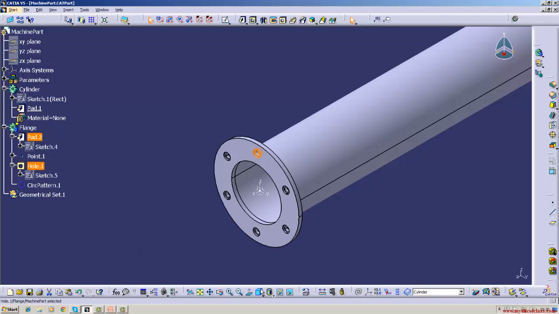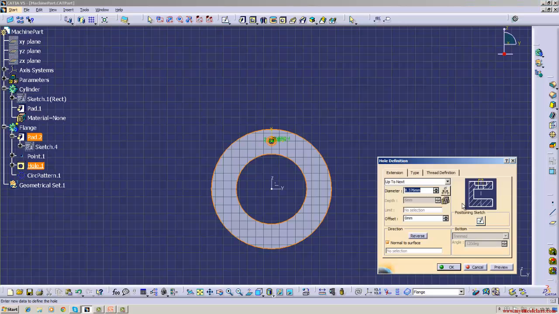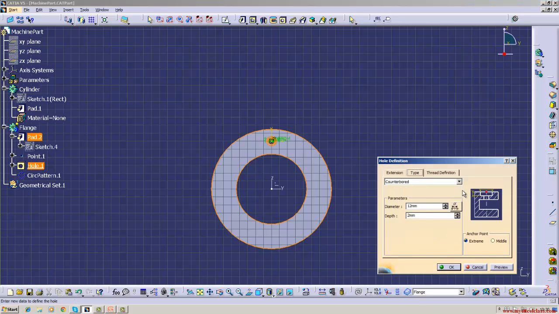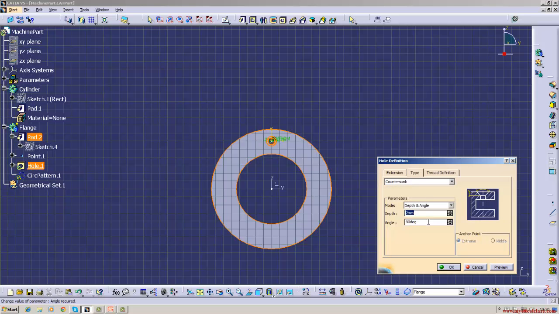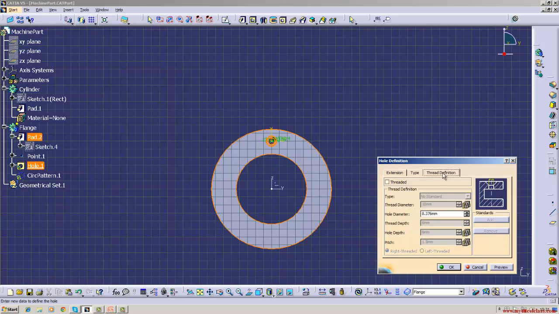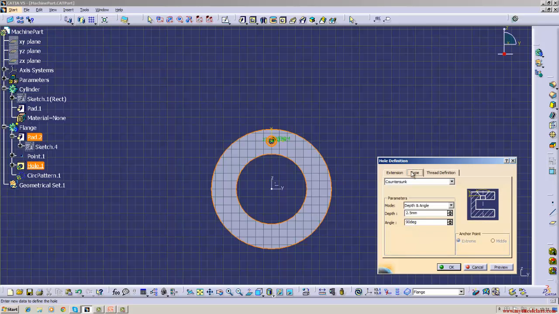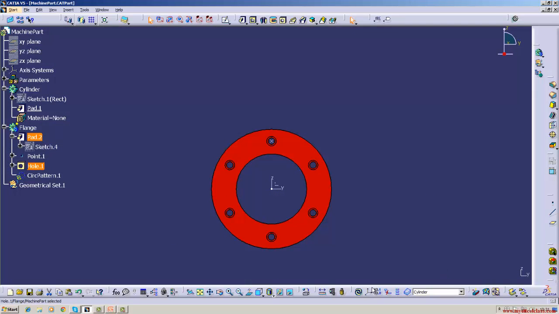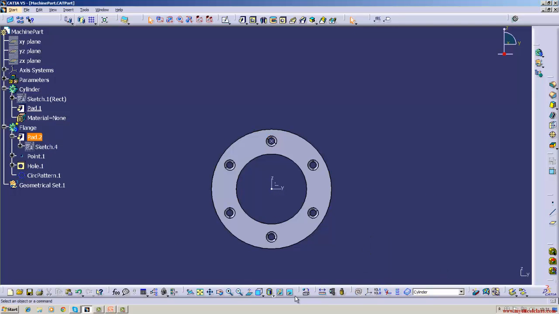And one more thing, we have not seen the other types. Similarly, we can change the type: counterbore, tapered, and now countersunk. It has a taper. Here also we have to give depth and angle. We have to give 2 mm or 1 mm, whatever it may be. Say 2.5. And the diameter remains the same, we need not change that. And threading is also not there. We click it, and the hole is there. See, it is countersunk.